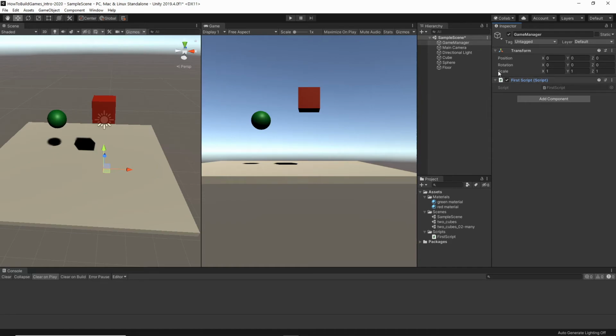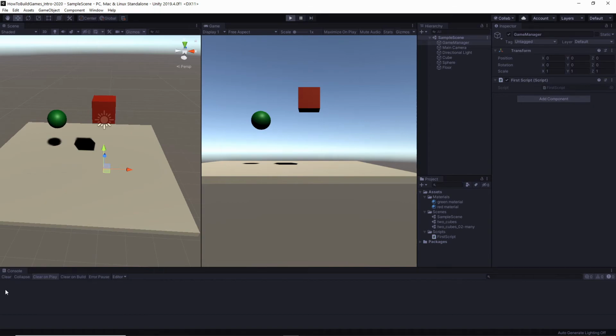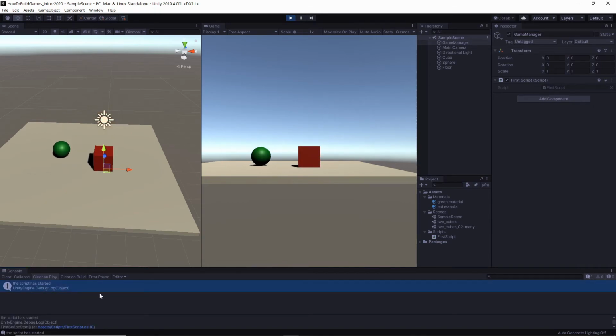Now, since this is attached to something in the scene, I'm going to go to File and Save, and when we hit play, watch the debug log. It's going to give us a note that we put in. Watch down here. Boom. The script has started. And if we click on this once, it's going to give us the debug output.